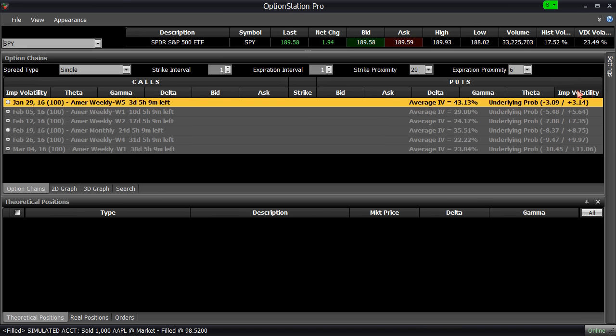Now, in regards to the percentile of the historical implied volatility the option's currently trading at, I believe we don't provide that information. But very soon, I can't really say how soon, we are working on a version of OptionStation Pro that does allow you to do custom calculations with the help of EasyLanguage. The old version of OptionStation that we had a few years back allows you to create custom indicators. And I'm pretty sure that when it comes to implied volatility and the percentile that the options are trading at, it's a calculation that can be created and brought into OptionStation Pro. Okay.